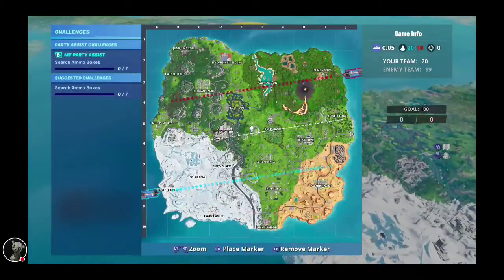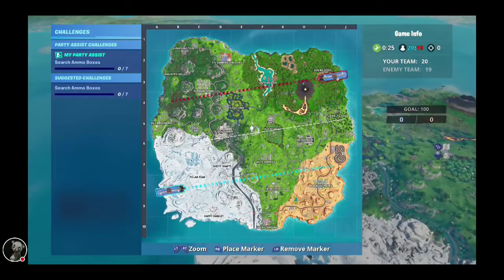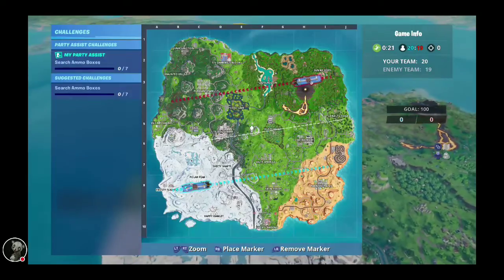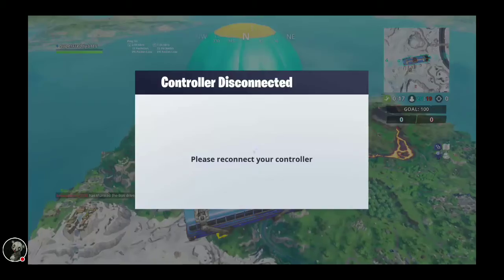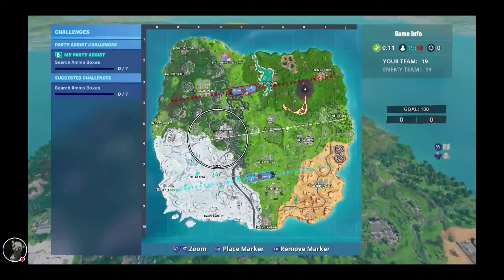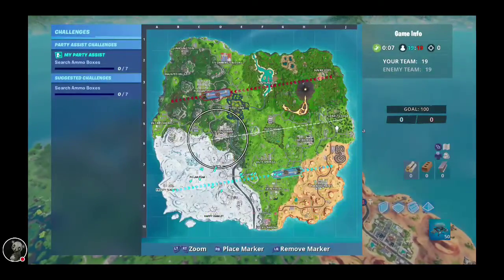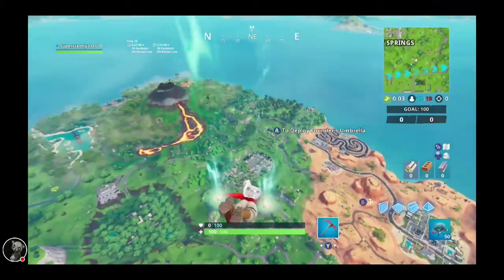Shit. My house is taken. It's on the enemy side. Okay, we're going to go to paradise. Not paradise. Fatal or paradise? No. We can't go to lonely. I kind of want to go to superhero base. Okay, fuck me. I might go to superhero base. No, I'm going to go to retail. Fuck it. I'm going to retail. Nah, it's too close.